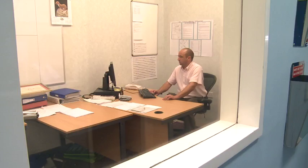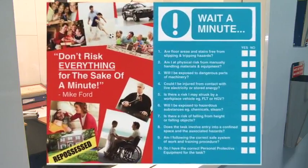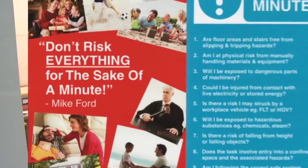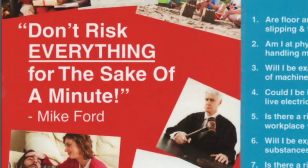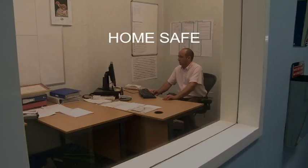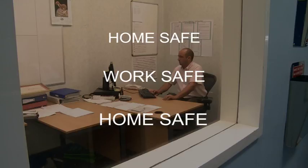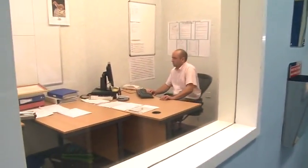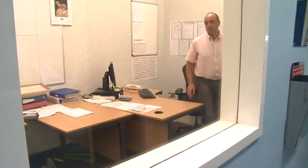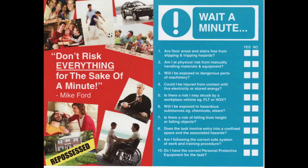Part of what Mike and Russ have been doing is develop a motivational safety program using their personal experience to get the message over that safety shouldn't stop when you leave work — it should be taken home. The slogan is Home Safe, Work Safe, Home Safe. The key behavioural change is: before you do anything at home, do a one-minute risk assessment. They've produced an excellent pocket safety card to support the message, copies of which are packaged with the DVD.